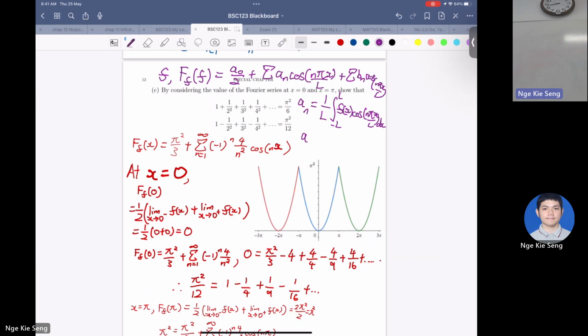And then a0 is relatively easier because you integrate with cos 0, which is just integrating f(x). So you are computing not the area, but the integral of f(x) from minus L to L. So this pi number or some irrational number might pop up when you do this integration. If you want to try it out, you can try this example.